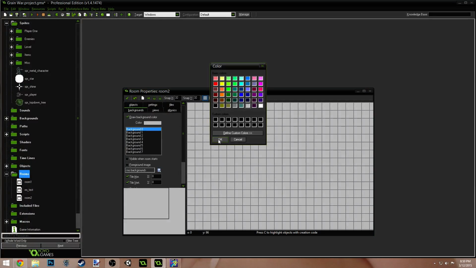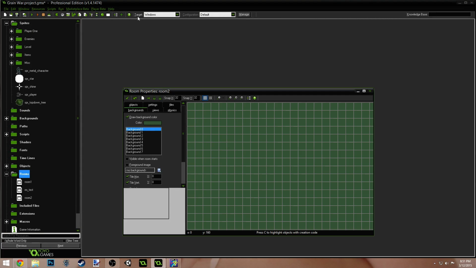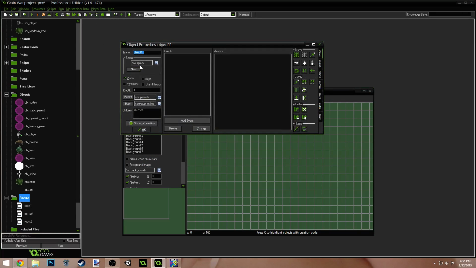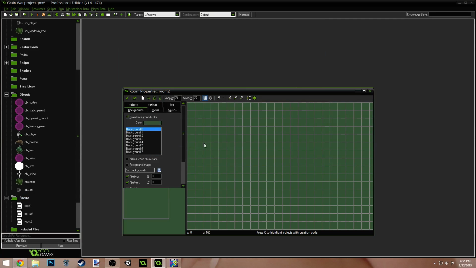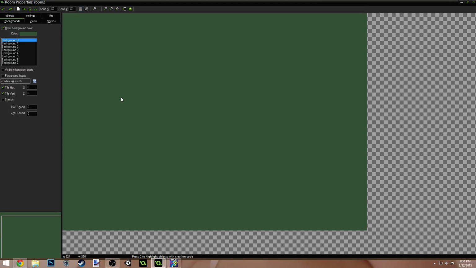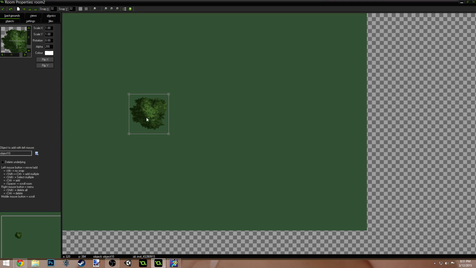I'm just going to make the ground. You want it to be a different shade of green than your trees. So I'm going to make mine quite a bit different. I don't know, we'll see what that looks like. Then I'm going to create two objects, one for the tree, one for the player. You can kind of see how these look. It's really important to look at how your sprites look together in a game. It's one of the things I haven't really gone over.